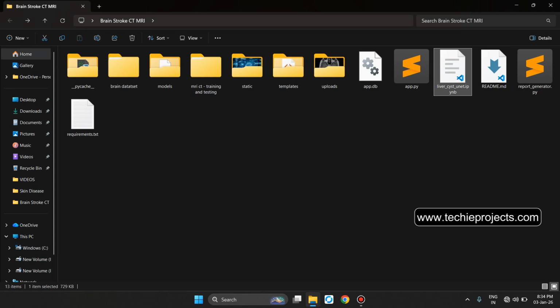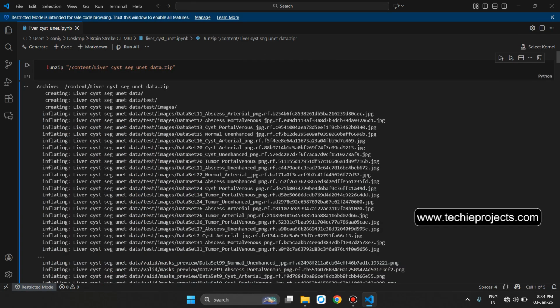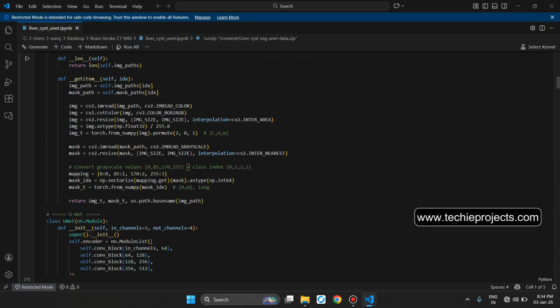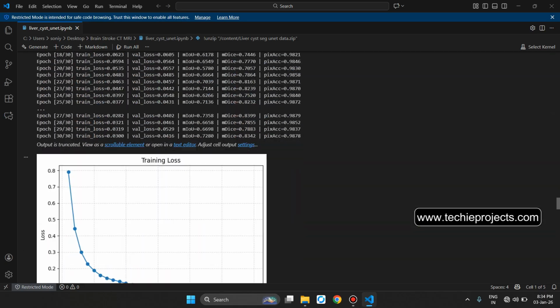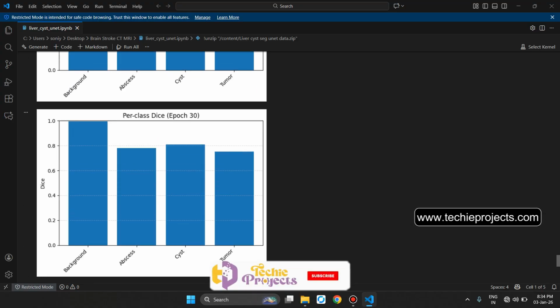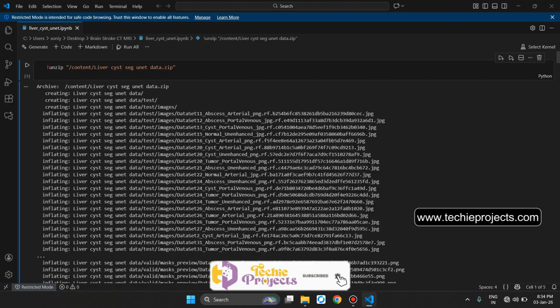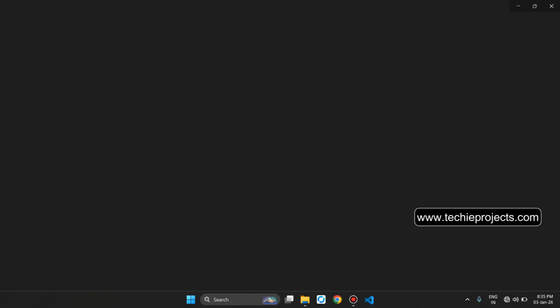Now this will be the training code. So this will be the complete training code for the brain stroke CT scan and MRI. These all are graphs.